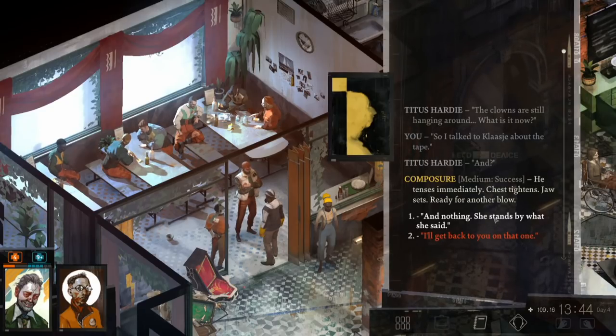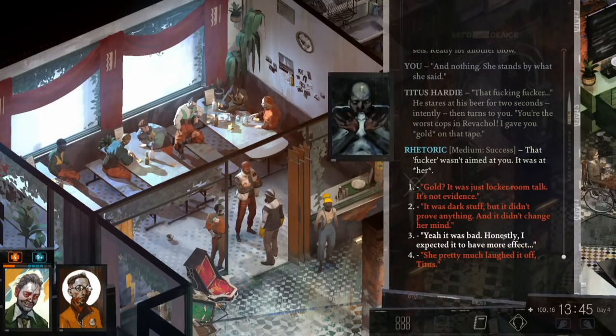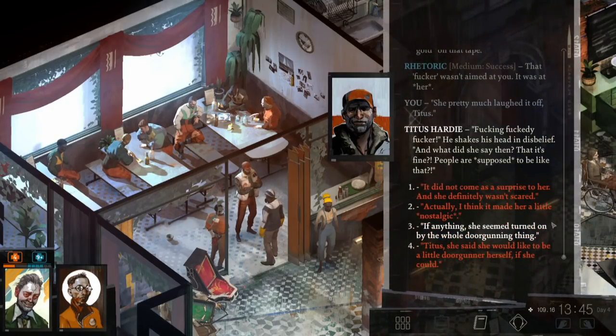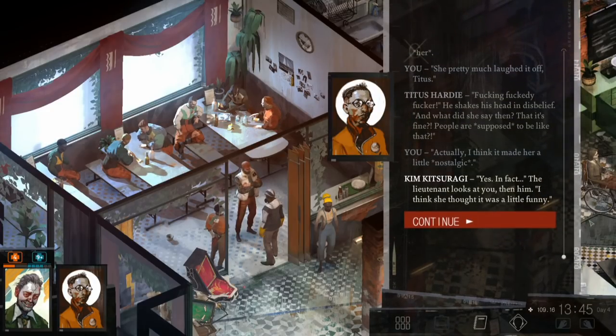She stands by what she says. Oh, no, haven't we already done this one? I thought I had. Oh, well. She pretty much laughed it off, Titus. Fucking fuckity fucker. And what did she say then? That it's fine? People are supposed to be like that? Actually, I think it made her a little nostalgic. Yes, in fact, I think that she thought it was a little funny.